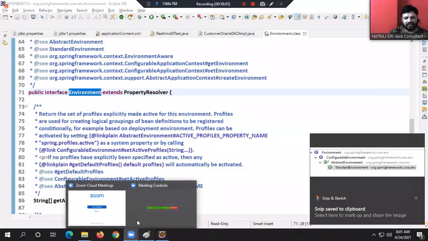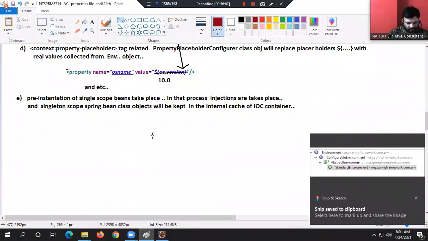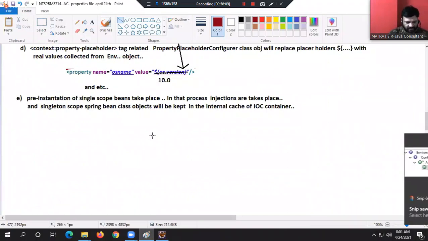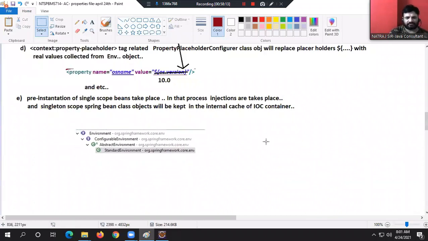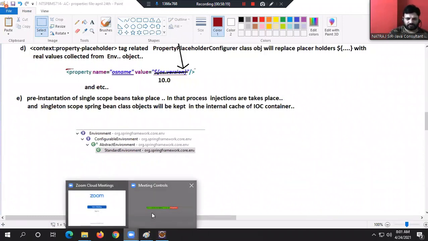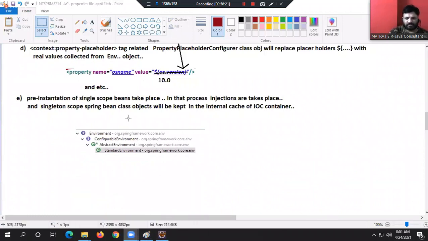Sir, why are you giving this one? I am giving this one to prove that in the IOC container there is an environment object. Okay, guys. You just press F3, you will get the source code.